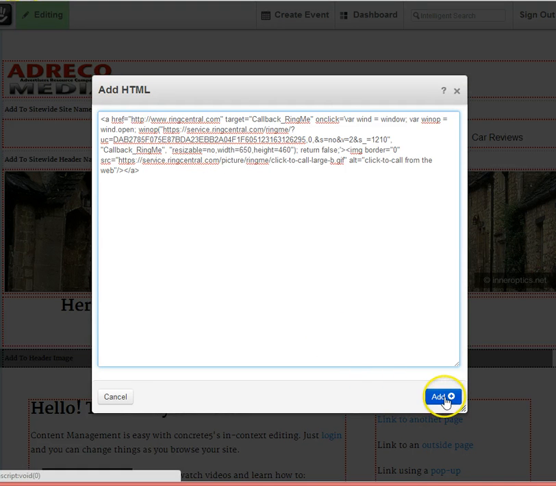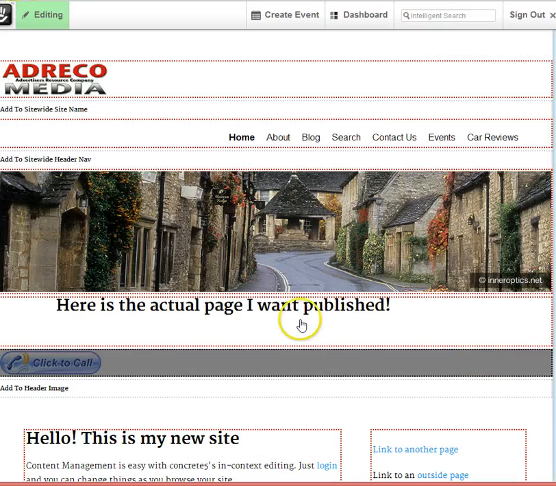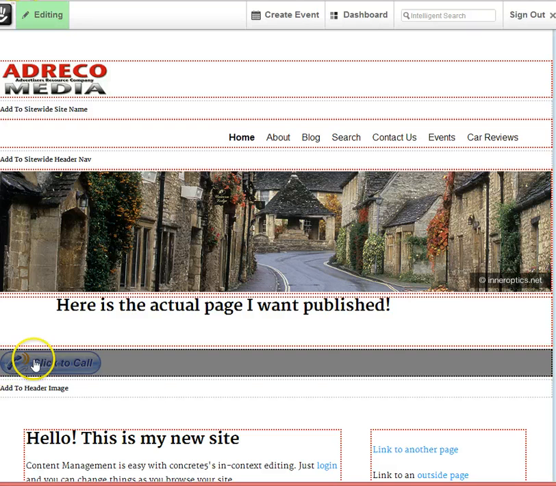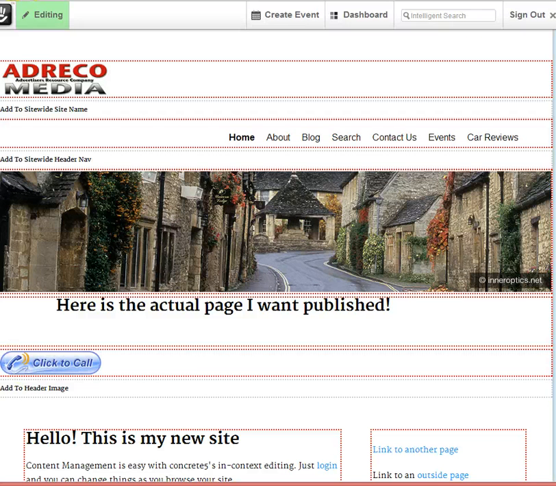But once we add it, you'll notice that code has now created a clickable button so that my clients can call me.